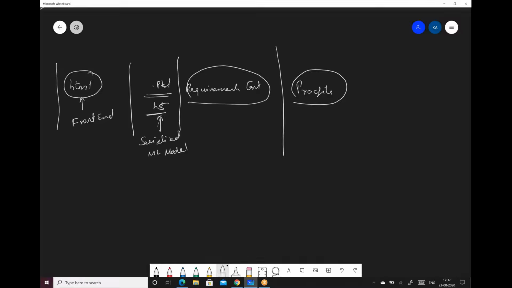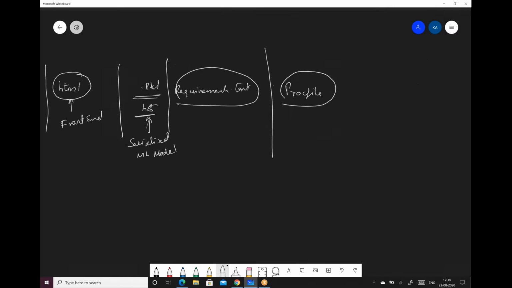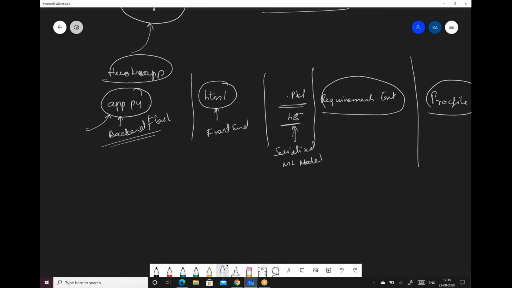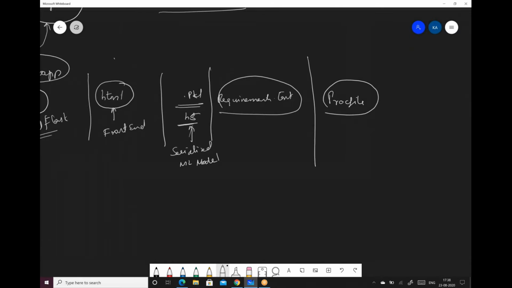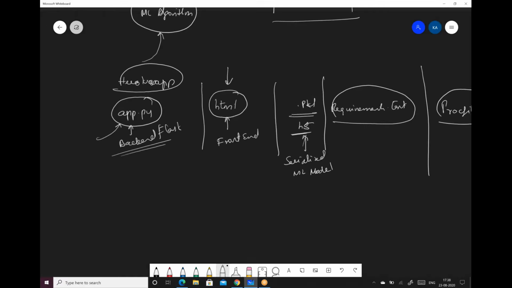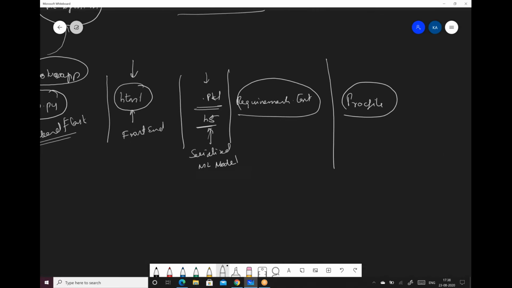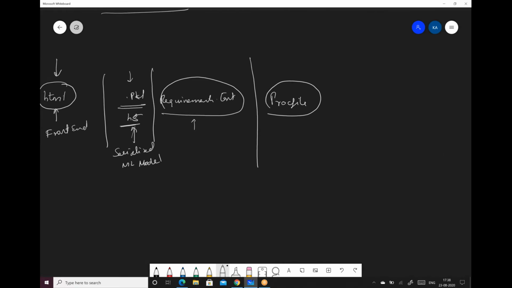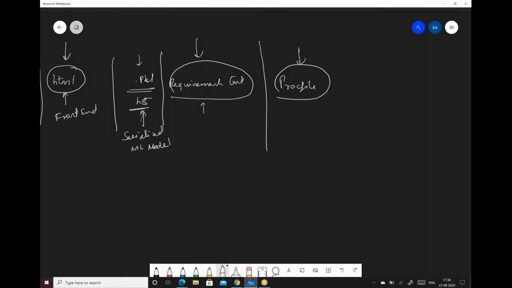These are some of the requirements which you need to make sure of. All the things need to be present in a folder. You need to write an HTML, write a backend, generate a pickle file, and create a requirements.txt file, just like running pip freeze. You get all the installed libraries and save that into a txt file. You get a requirements.txt file and a Procfile: web gunicorn, whereas you will be getting app:app. That's it. You will be getting the Procfile, just to map your Heroku with an application.